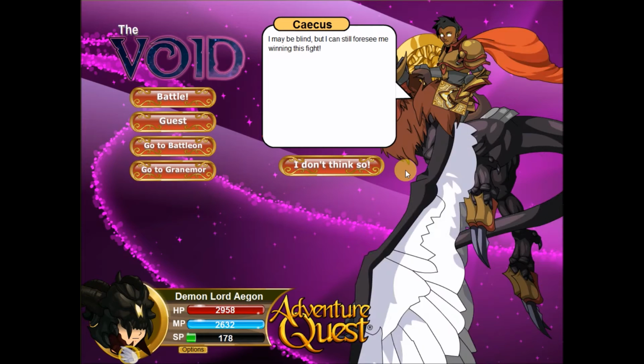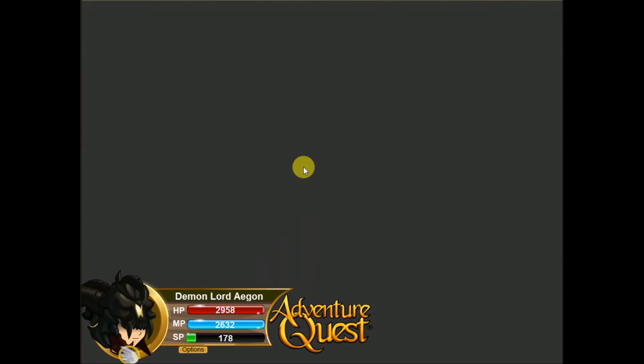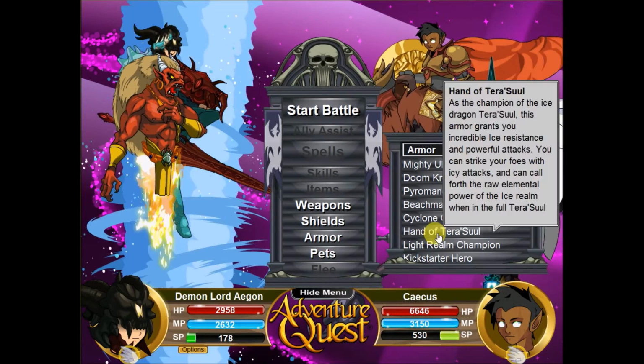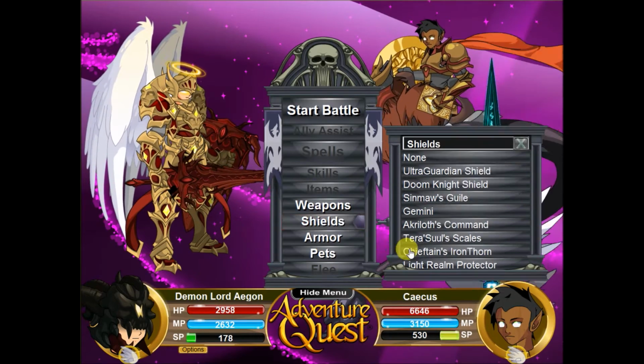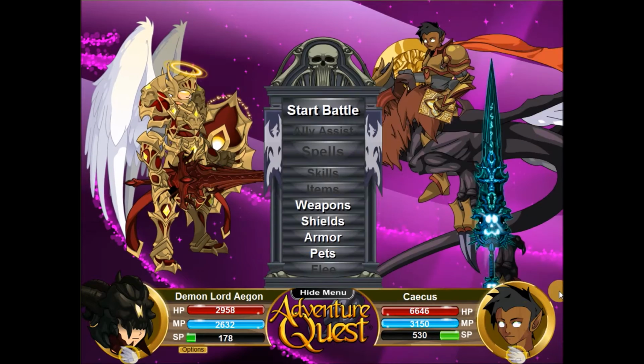I don't remember the exact post that he did, but there's a lot to this guy, and he's a bit of a challenge for warriors. I'll show why in a second here. So basically, for warriors, he's immune to disease. He's immune to blindness because he is blind. He's immune to having his form shifted, and 92.6% of damage dealt to the source as harm damage will be reflected back at you.